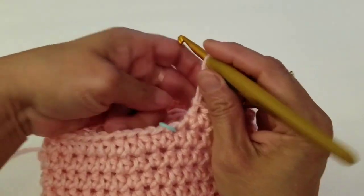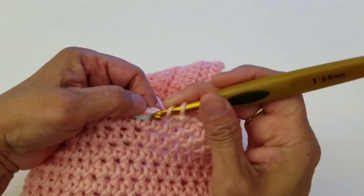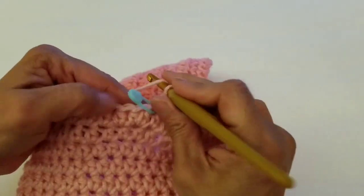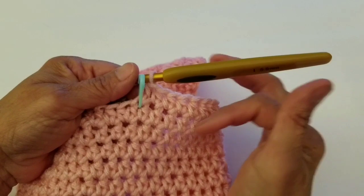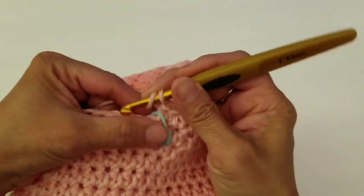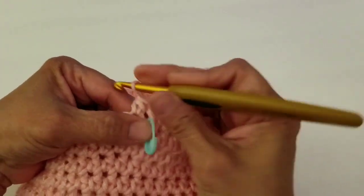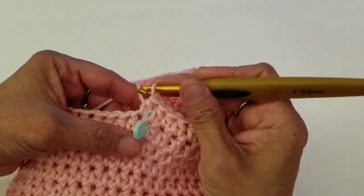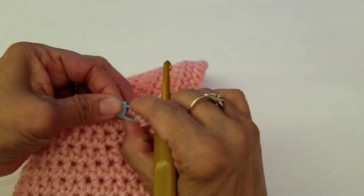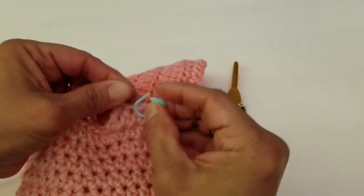What we're going to do now is just continuously do the same thing, half double crochets all the way around until you get no more increasing. I only did the increase in the one row, row 16. Moving forward, we're just going to continue to do the half double crochets all the way around. And I'm going to move this stitch marker up here. And I'll meet you here.